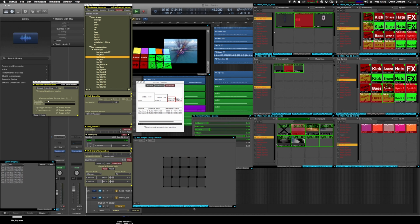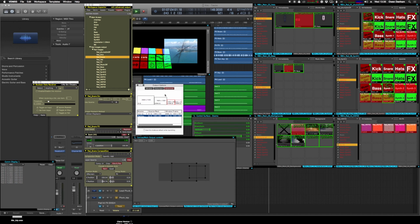Here's all the mapping for the pads. Doesn't do much. That I'm not using anymore because I'm on the advanced output, which I'm just sending these layers straight to the projectors. And this is just to warp the pads, because the angle of the surface is completely different to the projector angle always.